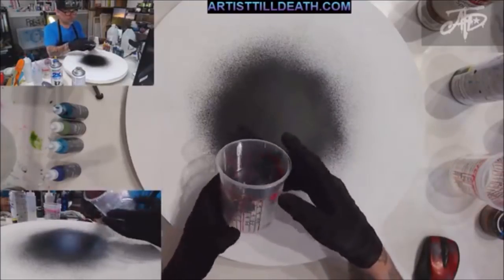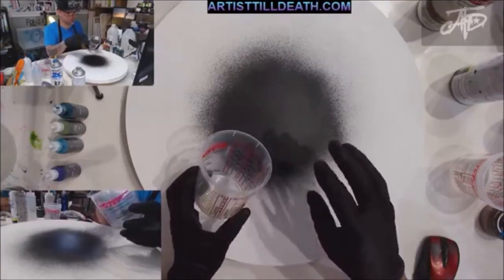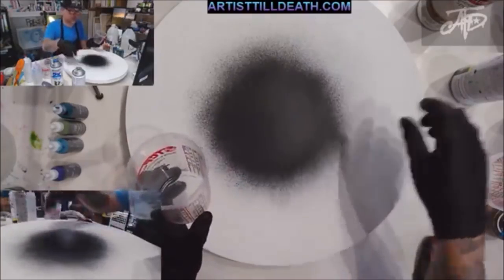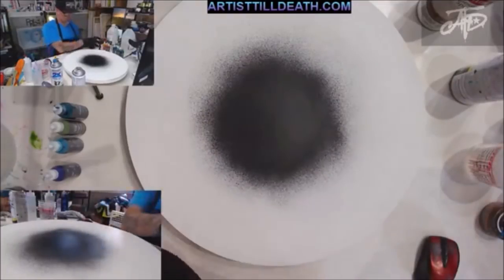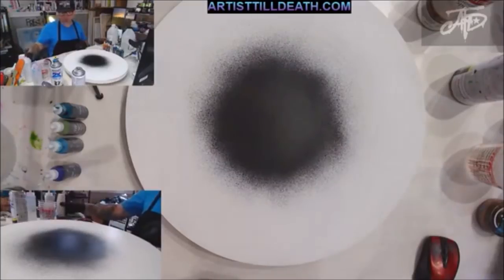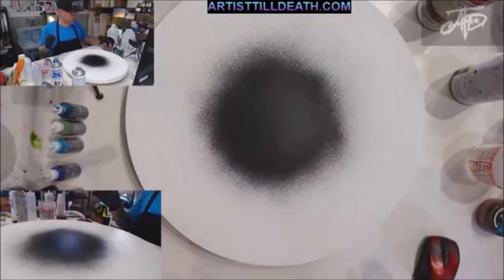Why are you mixing resin for alcohol ink? I know. I literally thought I was gonna be mixing the resin with the alcohol. I'm gonna be doing the alcohol ink on here first, then just doing a flood coat. Wow. All right, I guess my mind is on Vegas. We leave here in 2 hours. So, pardon that.